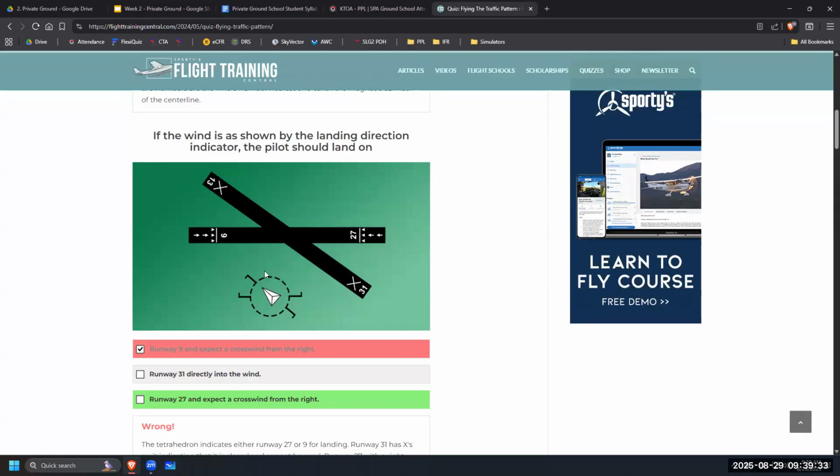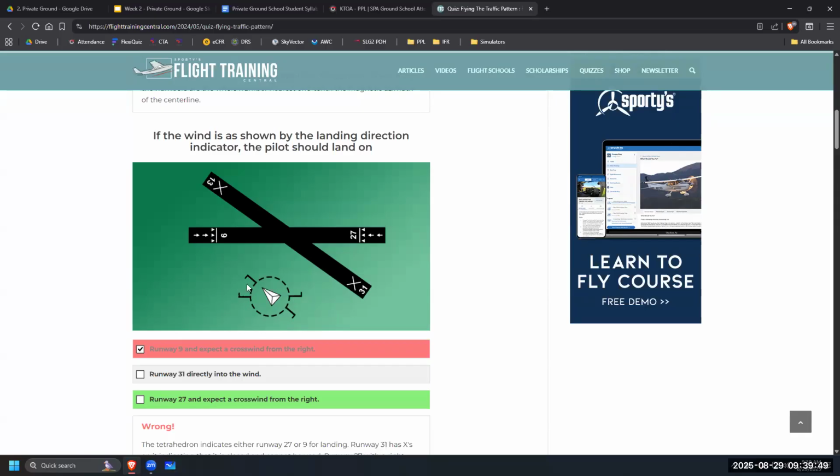Also, when we talk about a segmented circle over the runway, it's gonna have a wind indicator in the middle, a segmented circle that looks like this, and it has these little legs that come off of it. Do we know what these little legs are? The runways. Come off it. The runways? It's a traffic pattern, exactly.